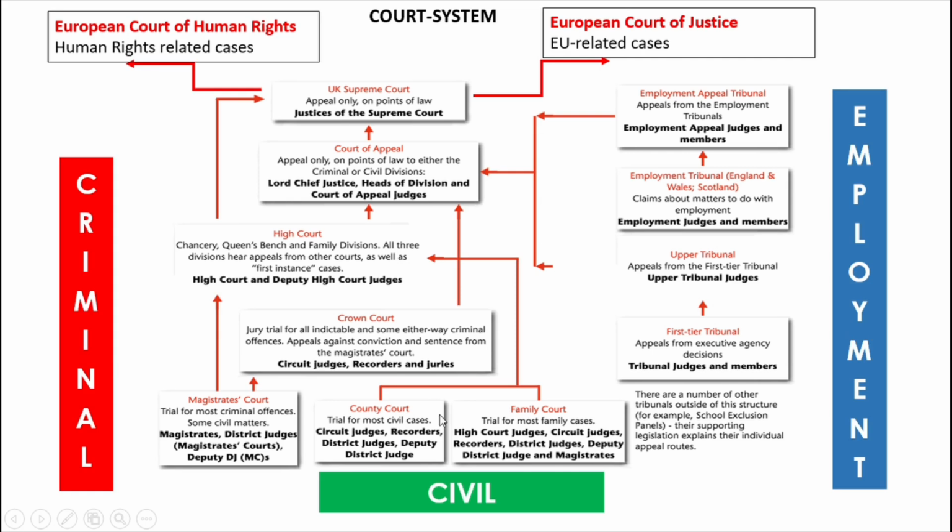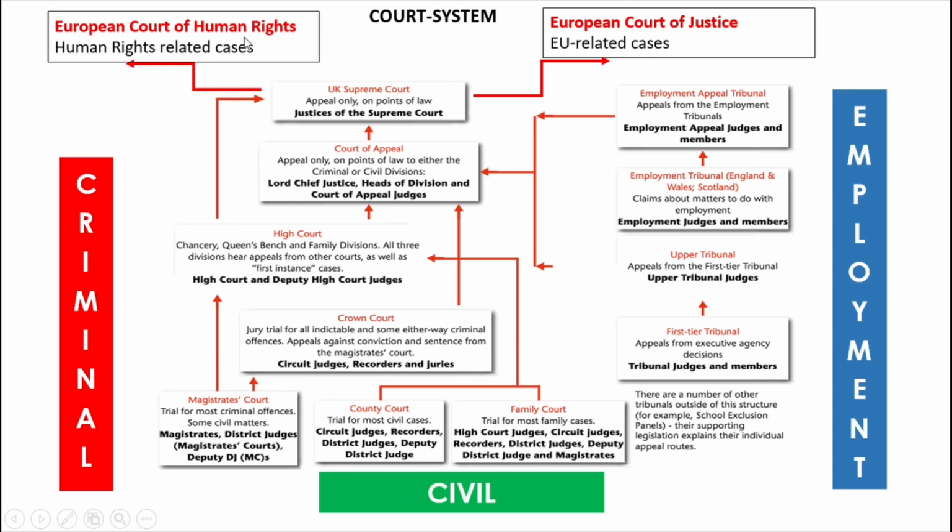Over here you have 2 civil courts, and people are entitled to appeal the decisions made in these courts, and it will be taken up to the High Court. Again, people have the right to appeal the decision here, and it will be taken up to the Court of Appeal. The opportunity to appeal does exist here, and it goes up to the UK Supreme Court, and if it's a human rights issue, the case can be taken further to the European Court of Human Rights.